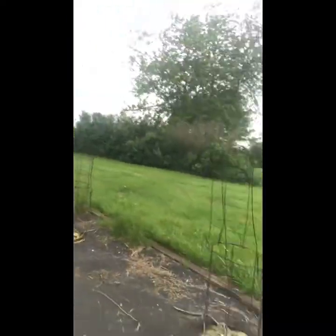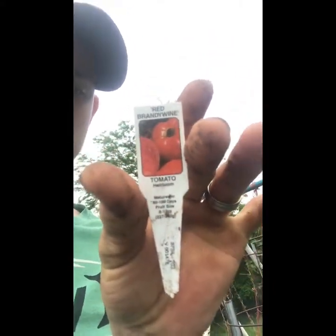Over here we have more hops and then more tomatoes. These are all Brandywine tomatoes. We keep all of our seeds out of our best plants — the biggest tomatoes. We keep all the seeds for ourselves. Our entire tool shed is full of seeds — all kinds of seeds. We keep seeds out of our best produce, our best stock.